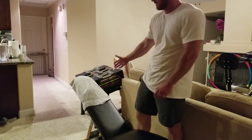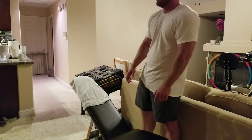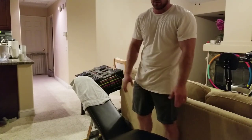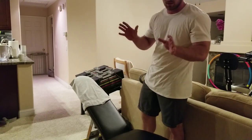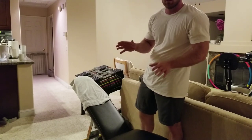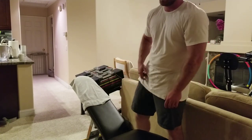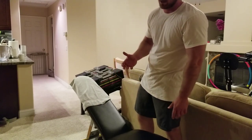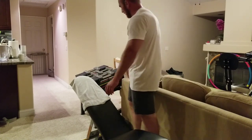And for me, this is what's convenient. It's right in my living room. I can use it anytime I want to use it. I can watch my favorite TV show. Or not my favorite, because I really want to pay attention, but like an enjoyable show and workout. It does kind of suck though when you're working out and trying to focus and then something interesting happens on the TV. Gotta make sacrifices.